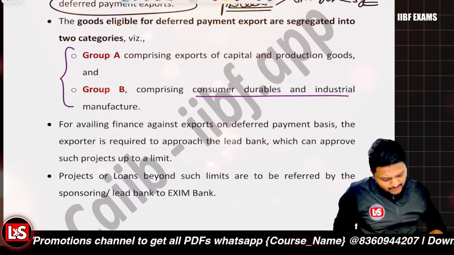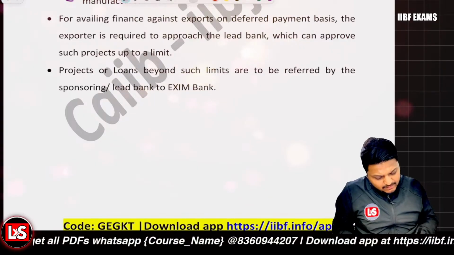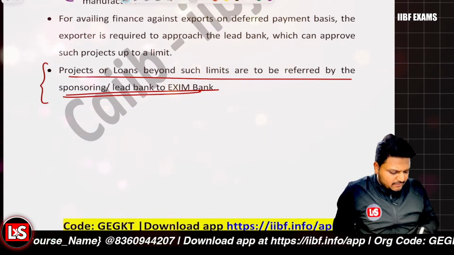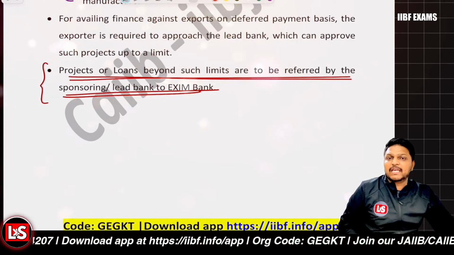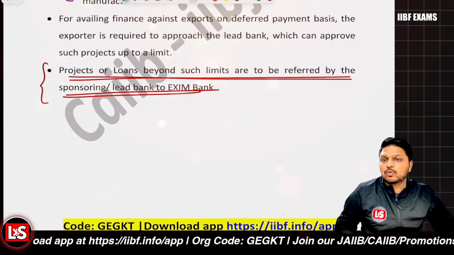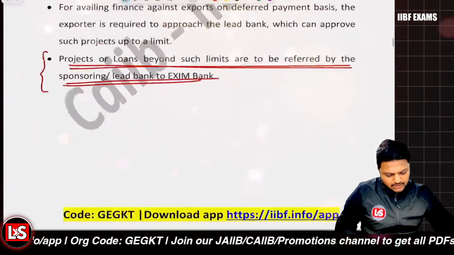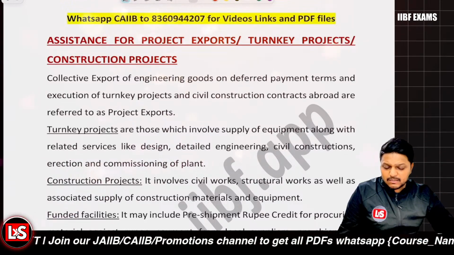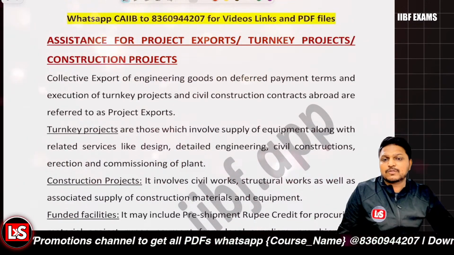So if any project or loan is beyond the set limits, the case can be provided to the Exim Bank through the lead bank. It's not the case that the case will be directly forwarded to the Exim Bank, but the case will be forwarded through the sponsored bank, through the lead bank, right? Then there is assistance for project exports, turnkey projects, and construction projects.